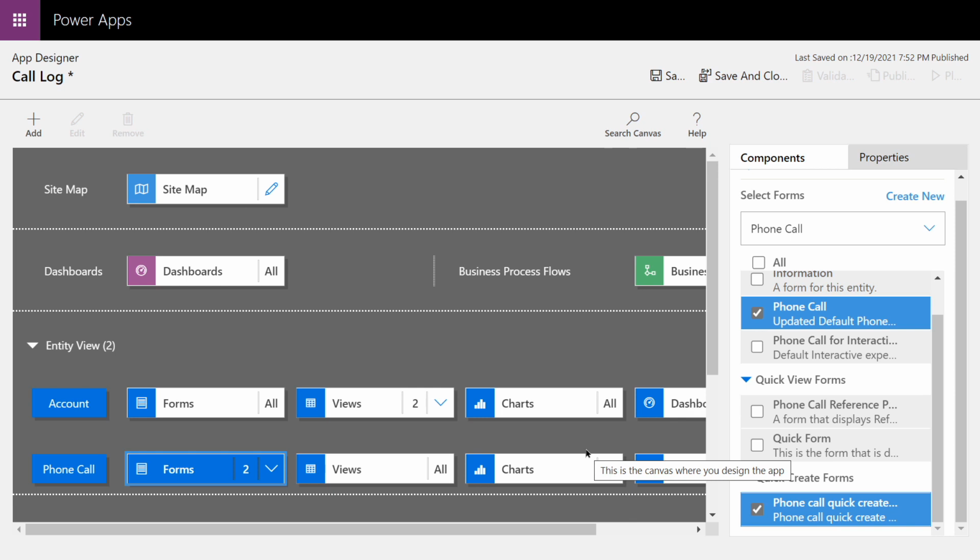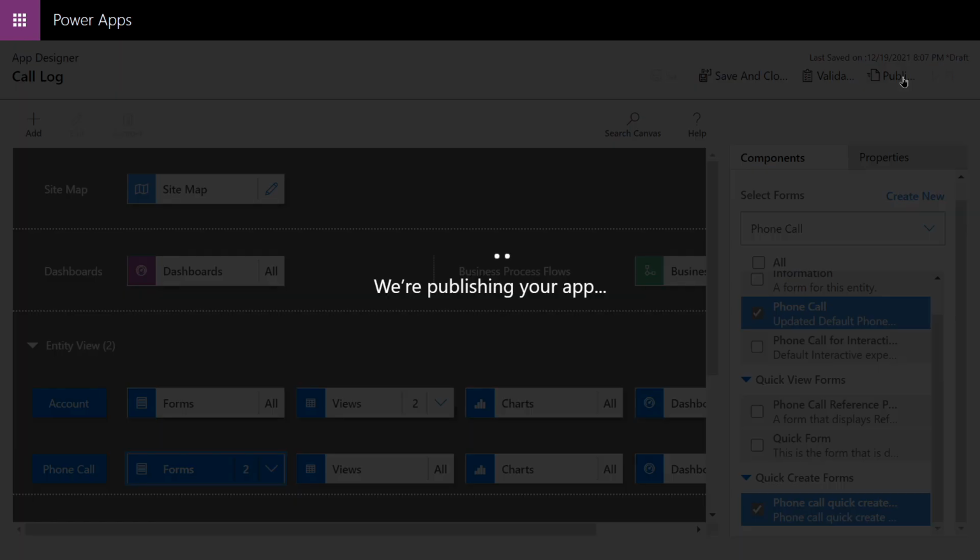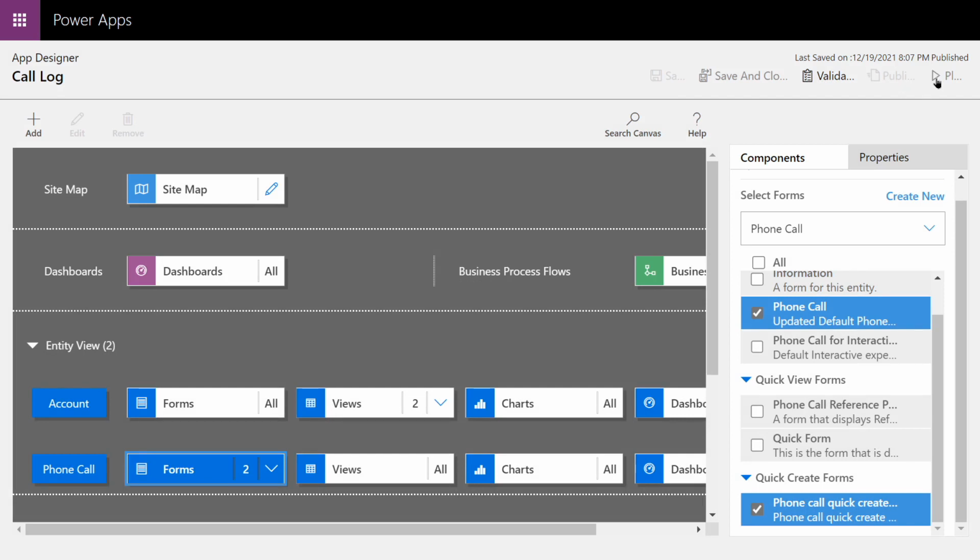So now that we've done that, and we'll say those are our final edits for this app, we're going to go ahead and save. We're going to republish the app. And now we have access to the play button so we can check out how it works.